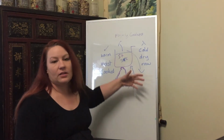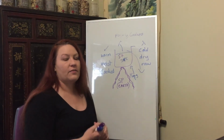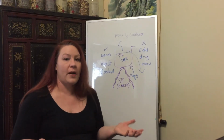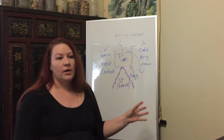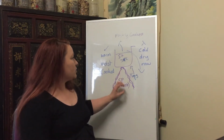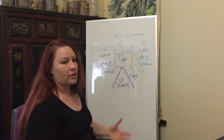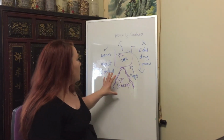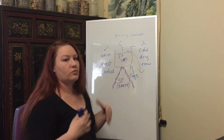If you start to get any changes with your bowels, then that's very simply an indication that this isn't working somehow. There may be lots of other reasons why it can happen, but chronically, if you have loose stools or diarrhea really regularly, or things like irritable bowel syndrome, where you've got alternating constipation and diarrhea, or problems with your bowels, particularly when there's a lot more cold in your body, you typically get looser stools and diarrhea.